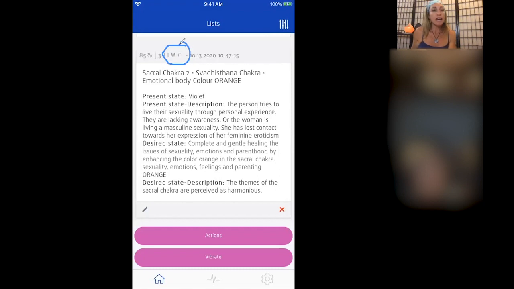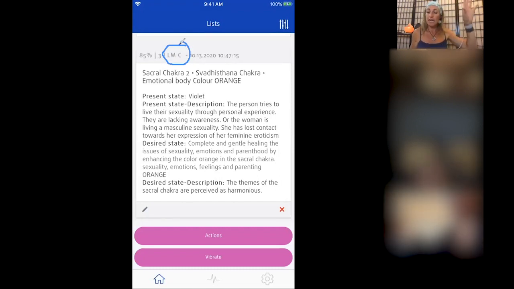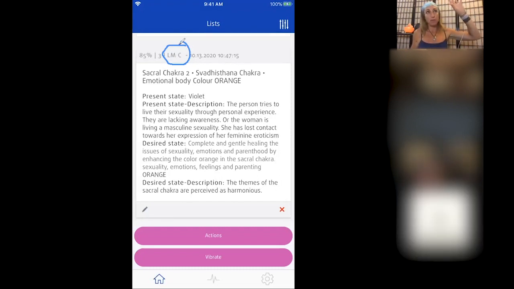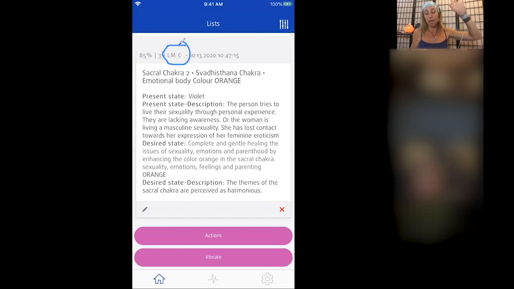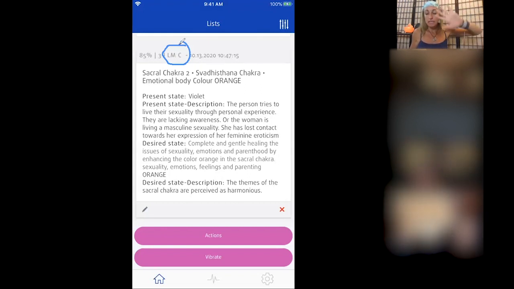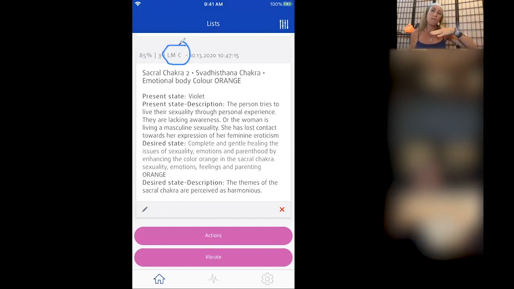So it says LM, so D, if you know homeopathy, this will mean something to you. If not, it goes in order of D, C, LM. D means it's very dense. It's like the physical issue. It's in your body, right? It's like, this is a deep issue. It's so deep, it's gotten to the physical level. C means it's more emotional, maybe mental. LM means it's more mental or spiritual.